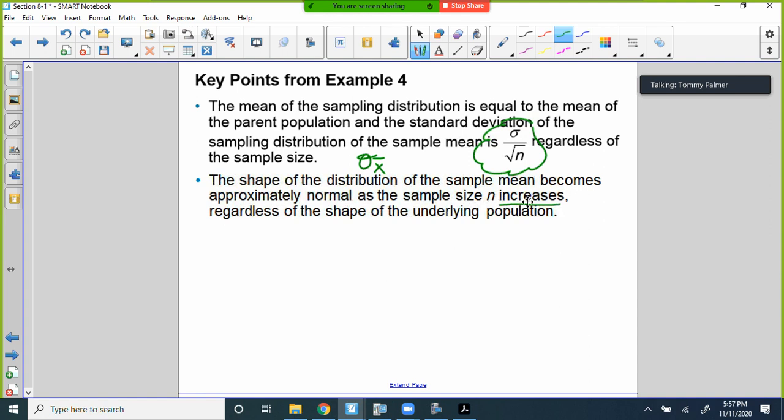That's really theoretical stuff. You need to make sure you know that because it may ask you that, regardless of the shape of the underlying population. So that population can be really not a true normal curve, right? But the sample mean allows you to take that and make it more normally distributed. That's its whole process, its whole key focus, okay?